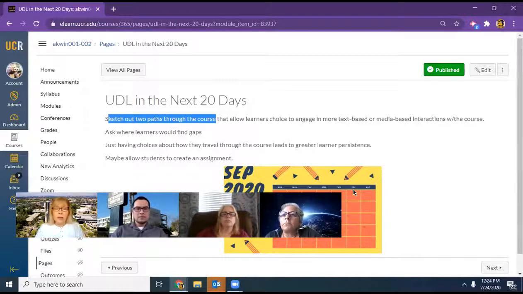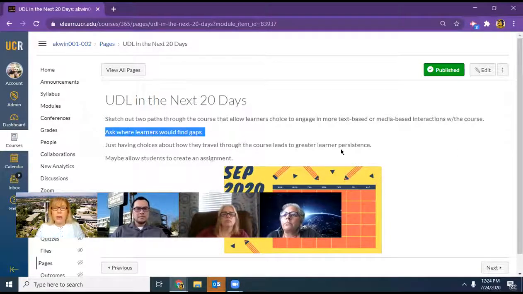You can also ask yourself, where are the gaps? So that's an idea. I'm working on a course right now for a certificate, and I'm planning to have student pairs do a project of their choice, the subject of their choice, and they can either write a paper or create a video. I'll have to think carefully about making sure they're equivalent assignments. Some people really like to do more creative things. Some people would rather just write. So I want to play around with that idea.